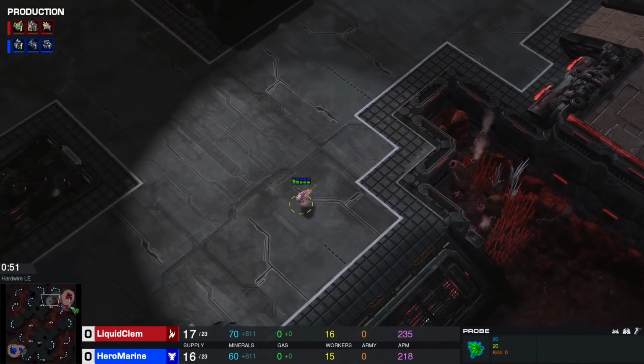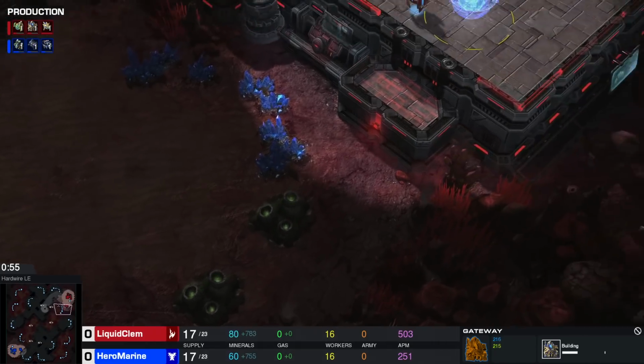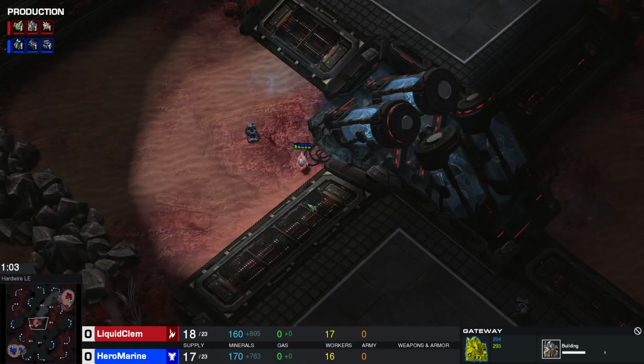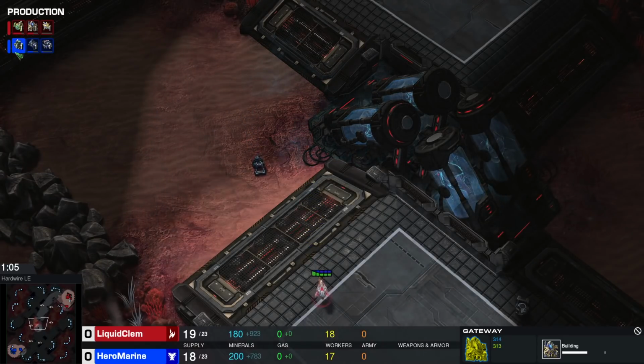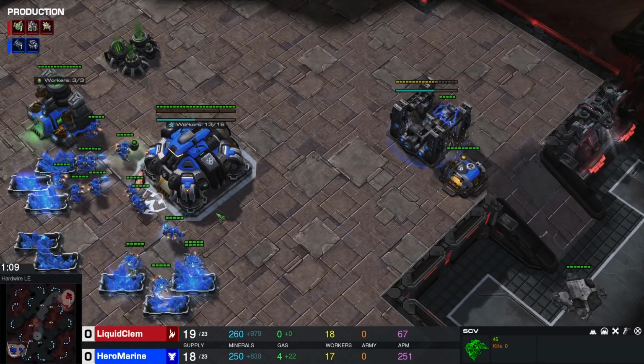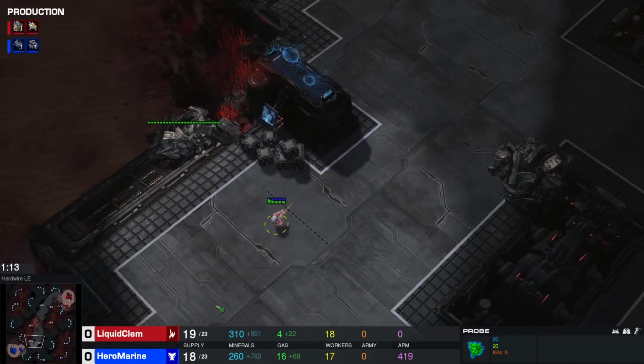So Clem opens up with a gateway scout here. Doesn't scout any of the proxy locations, as he does go for a full wall here. A Reaper wall. So perhaps scouting the proxy locations not quite as necessary. On the other hand, we have HeroMarine opening up with a standard barracks before gas. We'll have to see what he decides to go for.